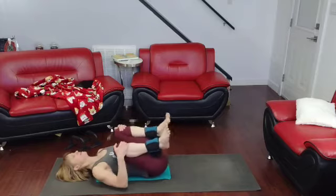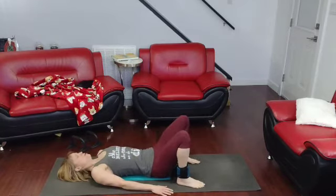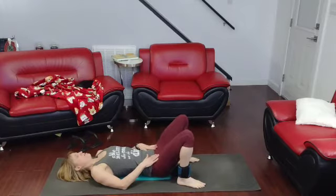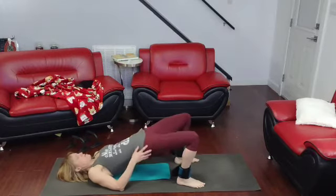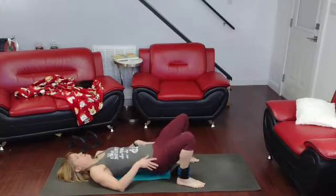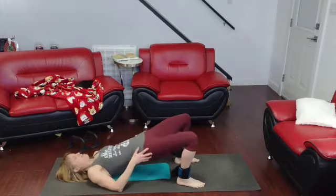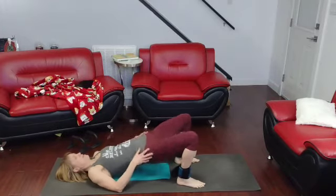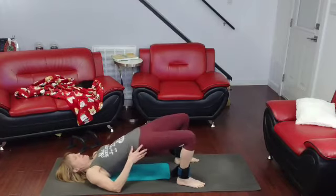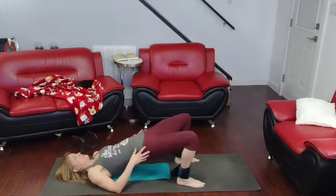Stretch out that lower back. All right, feet down, just flat on the mat. I don't have a weight, but we're still going to burn it out. 1, 2, 3, 4, 5, 6, 7, 8, 9, 10, 10, 9, 8. Squeeze it.